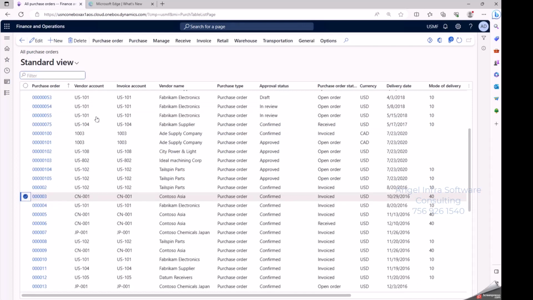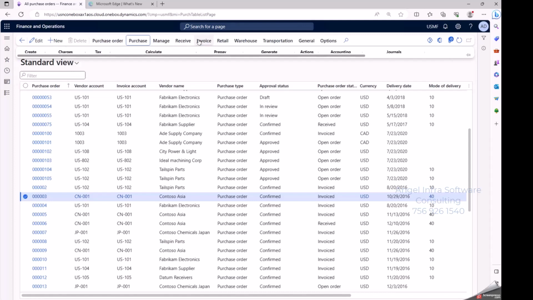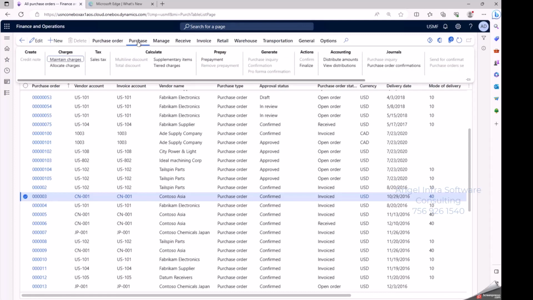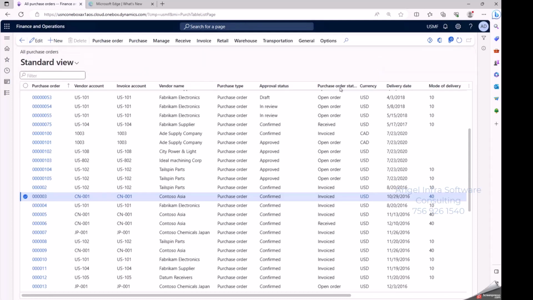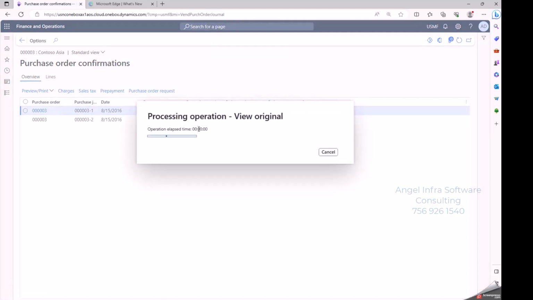Okay, I just selected this and go to the purchase and then go to the invoice and journals. Purchase and then journals. Here we trigger original review, then our new duplicated report should be shown. Let us see what it gives.